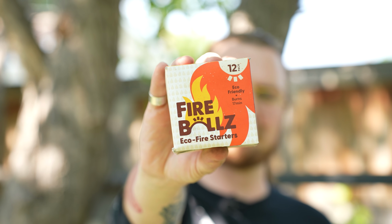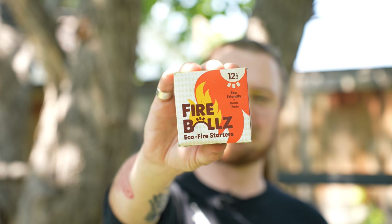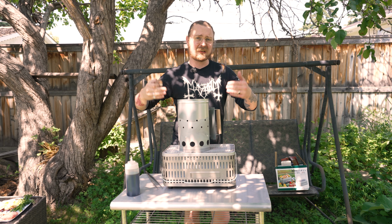Quick shout out to Fireballs. I discovered these recently for lighting charcoal. We carry them now because they're awesome. It's just a mix of wax and wood chips. It burns for about 20 minutes, which is as long as you need to light your charcoal.